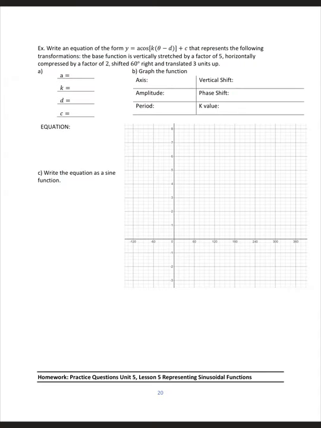All right, so here, again, you're given some information about the function, and we're transforming a cosine function this time. So go ahead and work through A and B and graphing the function, and then we'll come back together and do C together. But try to identify the variables, identify the equation, identify the properties of the graph, and graph the function.